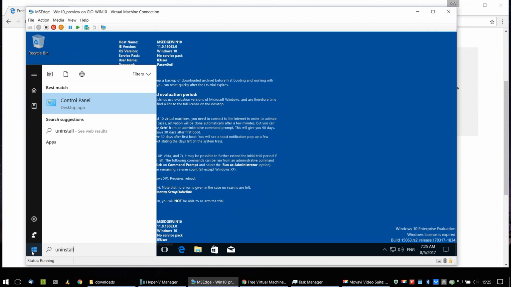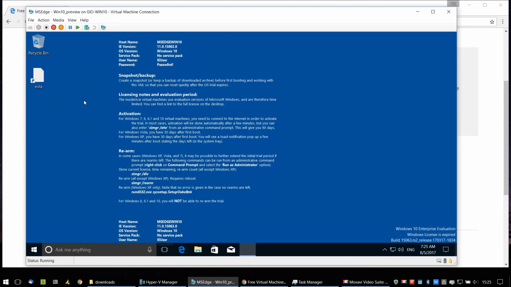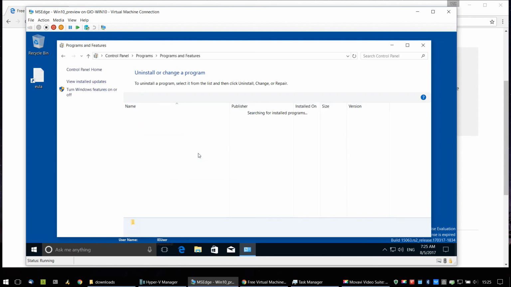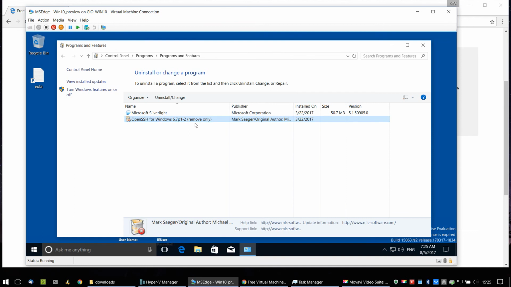Now that we are in Windows, let's check what comes pre-installed with it by opening the control panel. Not much, as you can see, but I'm also going to uninstall OpenSSH for Windows, as I'm not sure what it's there for.